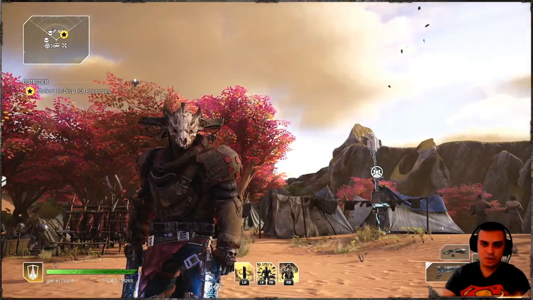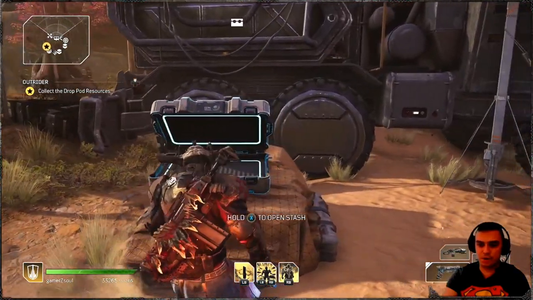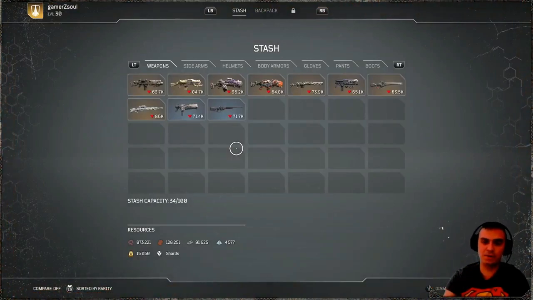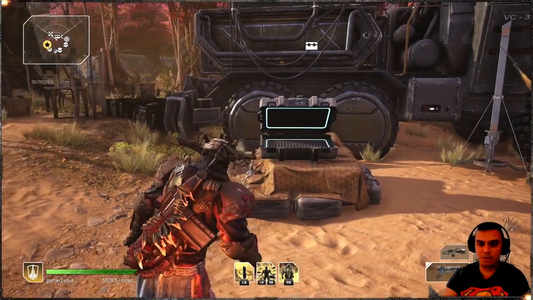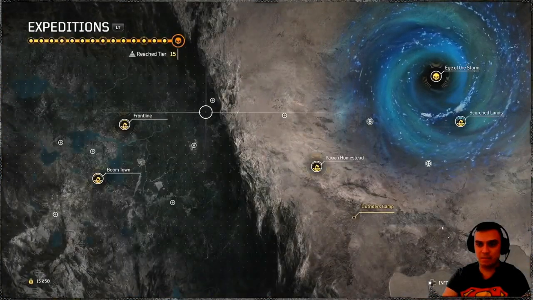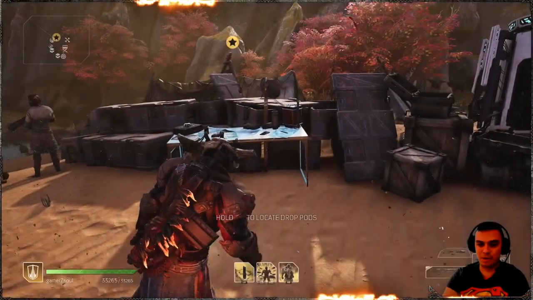Alright, so in order to transfer items to your secondary character, you will need to use your stash box. Basically, as soon as you place something in your stash and then you log in with your other character, you will be able to pick it out from here. But with your main character, it depends on how far you've progressed. For instance, I've progressed to Expeditions CT15, and I'm able to do this one. I haven't done this one yet. I need to finish upgrading the main gear.